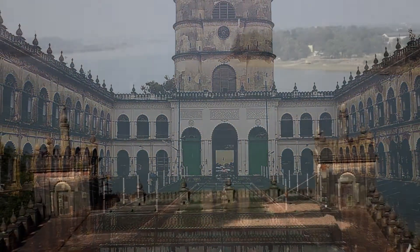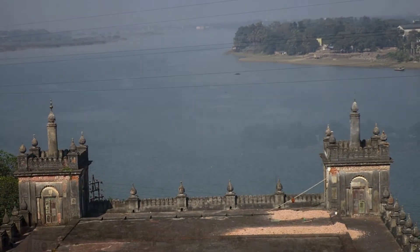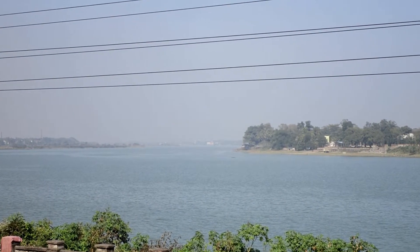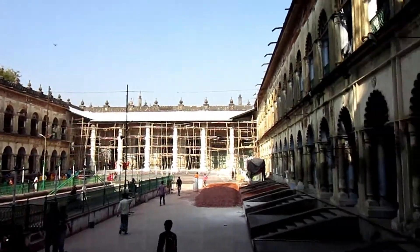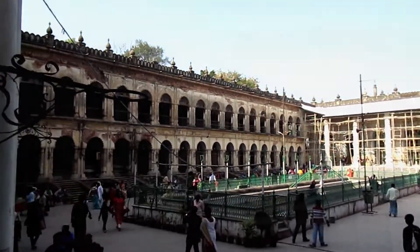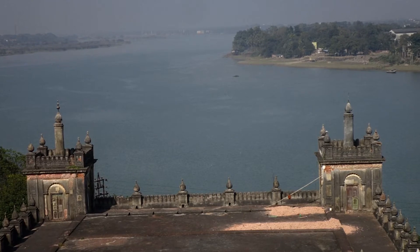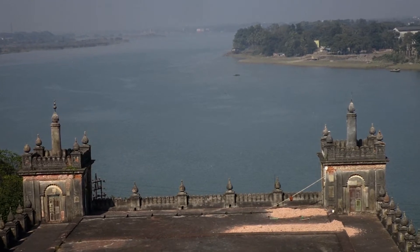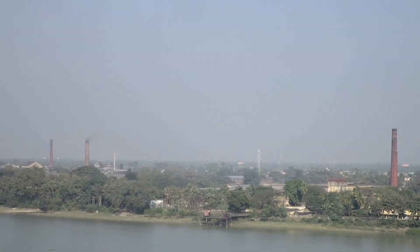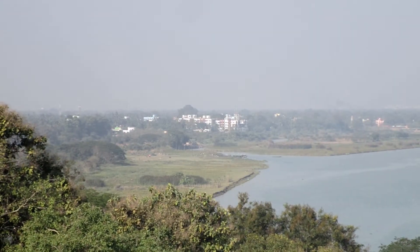Many of the suburban towns along the river Hooghly are old European settlements dotted with colonial style cottages, cemeteries, and heritage buildings. These towns have an old world charm that is irresistible. If you are fed up with the claustrophobic atmosphere of a metropolitan city, then try out a tour in nearby Hooghly. You can pick one particular destination or take a leisurely trip down the river Hooghly, visiting the Dutch, Portuguese, and French colonial towns.